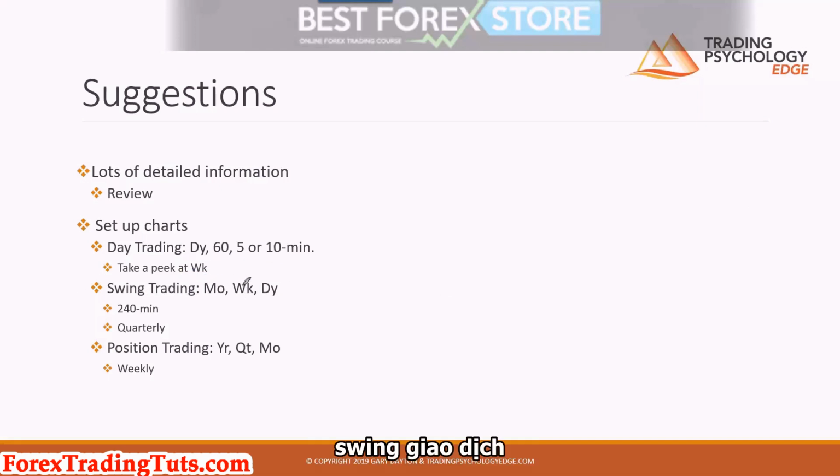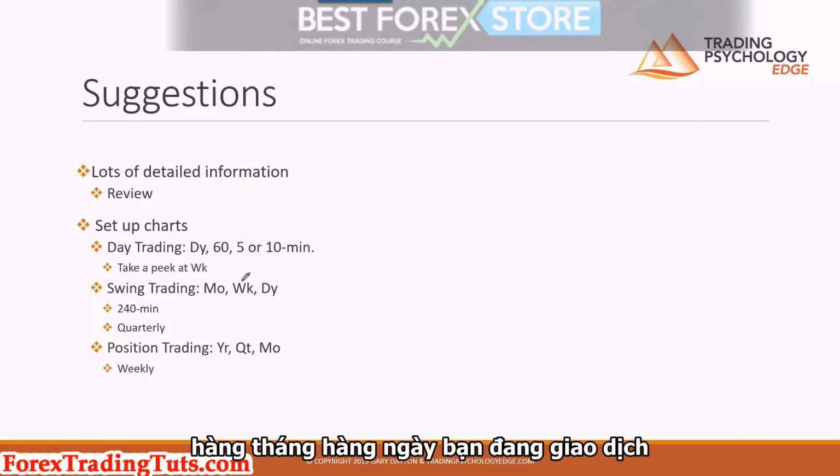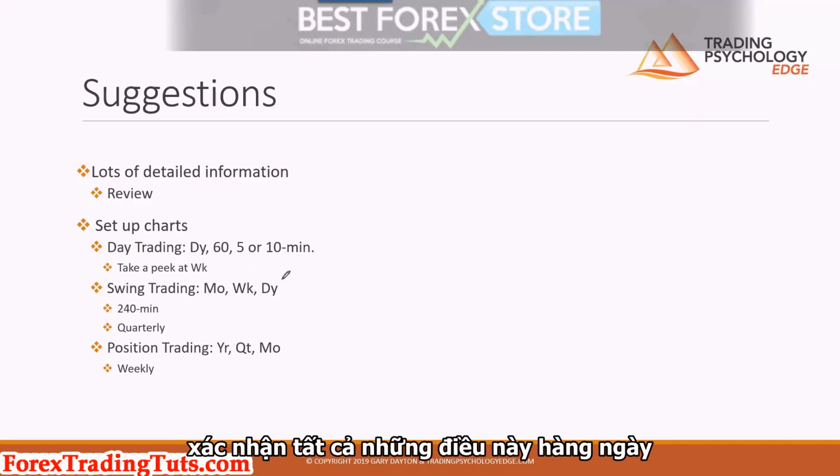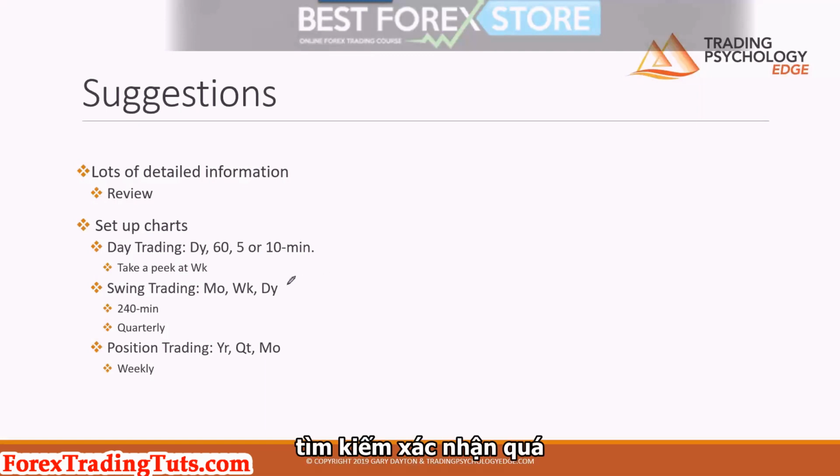Swing trading: monthly, daily, weekly. You're trading off of the weekly, looking for the rationale on the weekly. You're looking for evidence of supply or demand consistent with your weekly trade on the monthly. Then you're looking for confirmation of all of this on the daily, and then entry on the daily. Don't forget that confirmation. Don't just look for entries. Look for confirmation too. That's going to come in the no supplies or the no demands.